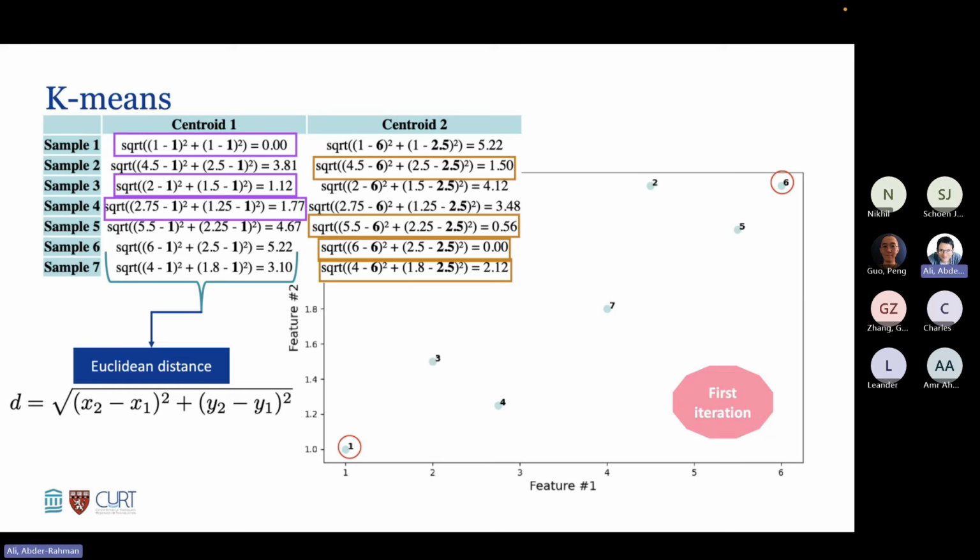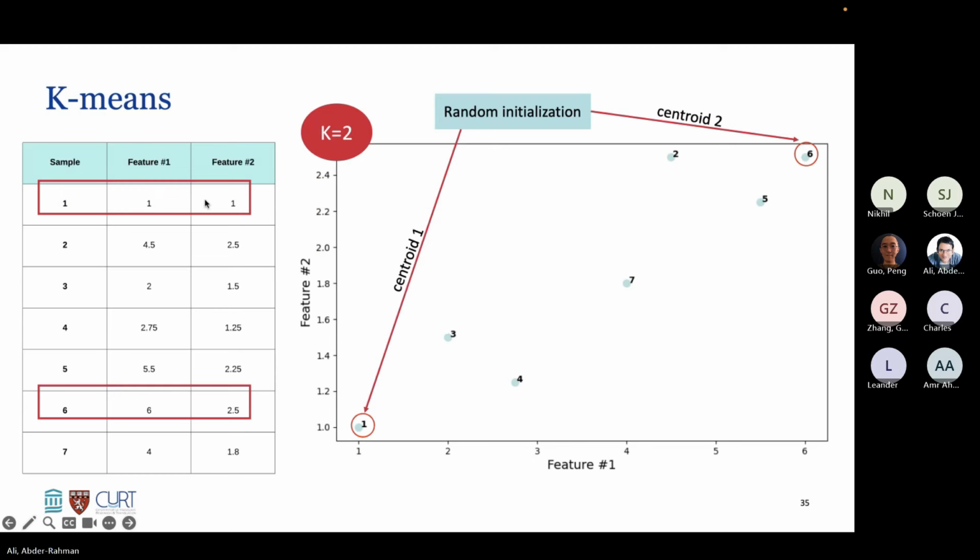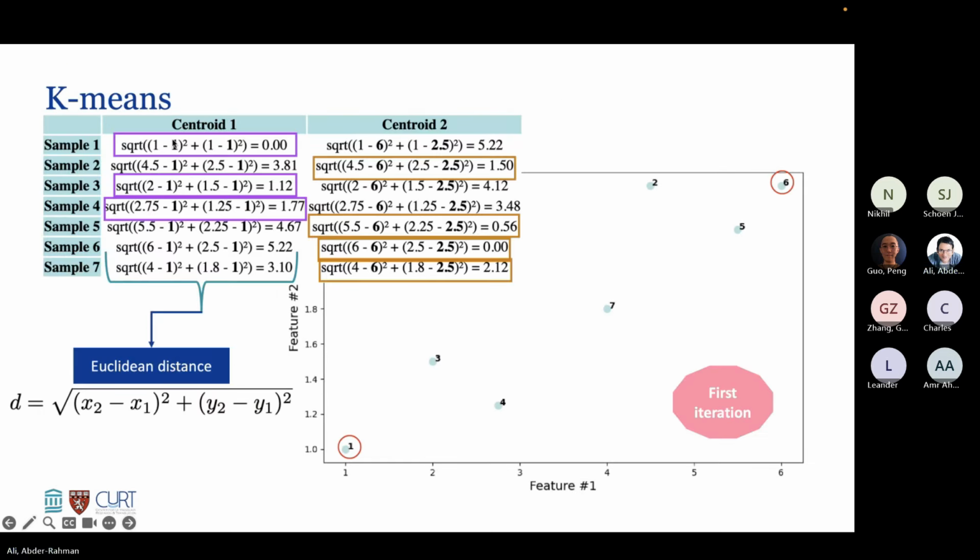The third step now is we use Euclidean distance. I mentioned a while ago that we want to find a distance, but between what and what? So that's centroid 1. If you look here in bold, that represents the features of our center. Centroid 1 is 1, 1. This is the x-axis and this is the y. That's the equation: the first part of the equation is the x-axis and the second part is the y-axis. Because we're now at centroid 1, x is 1, as we saw, and y is 1.